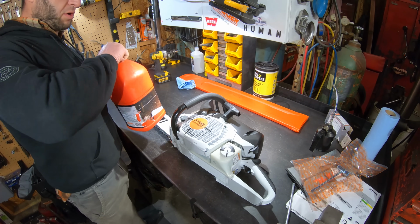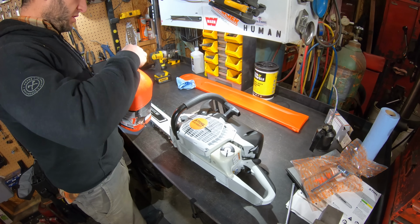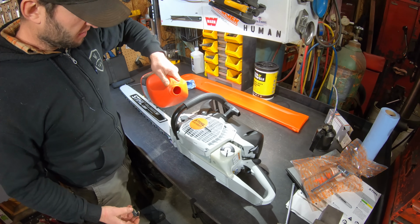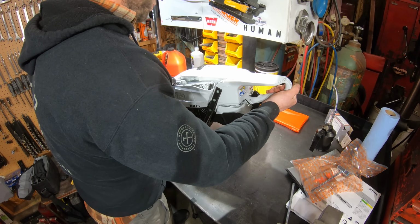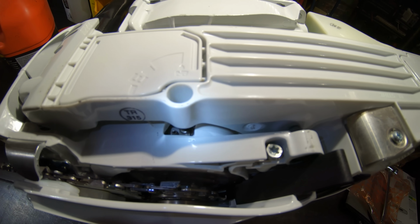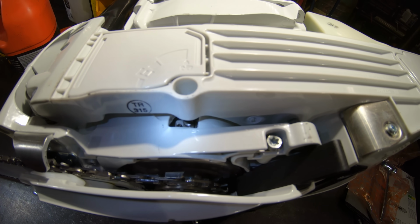It's supposed to be warm tomorrow, so let's go use the orange jug. I actually did buy a couple boxes of the Stens. I'm just trying to use this stuff up. Push it down with a suitable tool. It's a suitable tool, Stihl. I don't know if you can see it better here, but there's that pin.